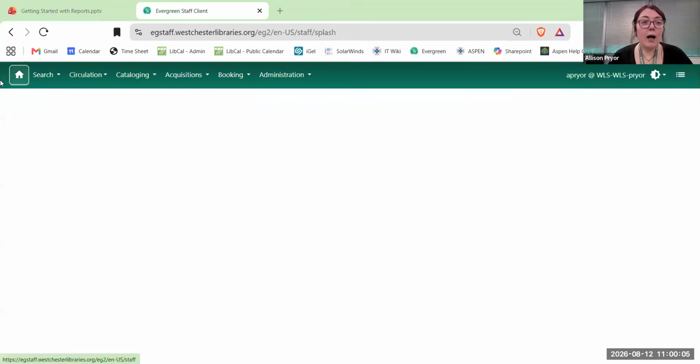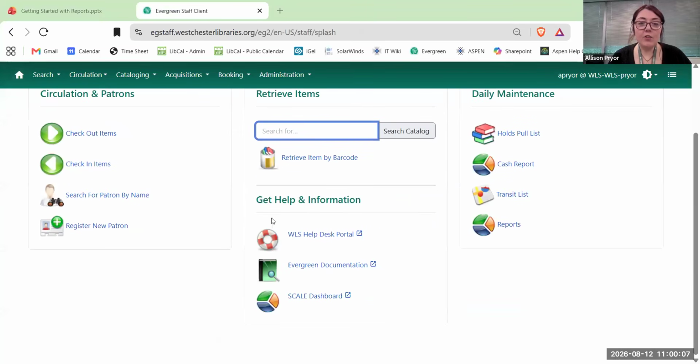From the Evergreen homepage, in the Get Help and Information section, there's a link to the Evergreen documentation. How many of you have ever poked around in here? How many have never done it?